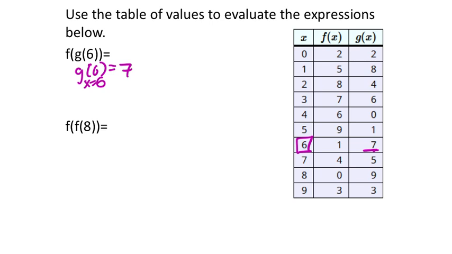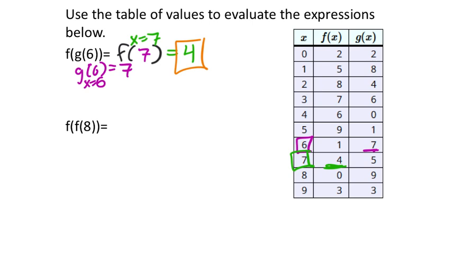So we have g of 6 equals 7, which would be kind of like an ordered pair, right? (6, 7). But now, instead of f of g of 6, I now have f of 7. So this is telling us for function f, I need to find where x equals 7. So I see x is 7. I'm looking for my f function now, which shows its corresponding y value is 4. So f of 7 equals 4, which means that f of g of 6, where g of 6 became 7, so f of 7 is 4. That is all.